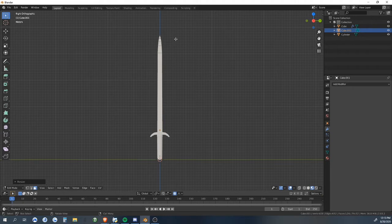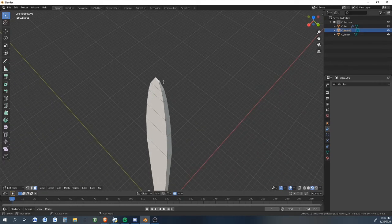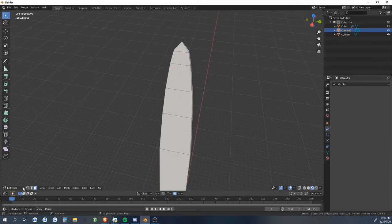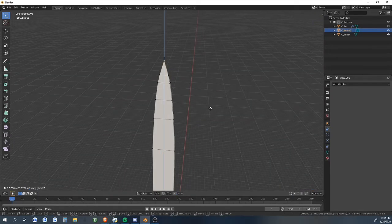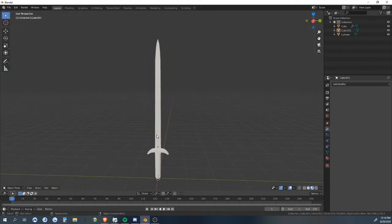Then you click, and what I like to do, so I don't have 4 vertices or a face at the top when I want a point, is press delete and collapse edges and faces. Now it's all just one vertex, and I can turn that off and move it up, and there we go. Now it's a pointy tip. Anyway, so we have the basic shape of the blade down.